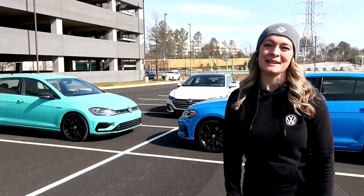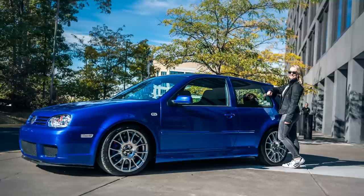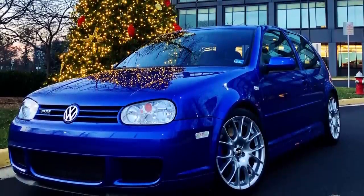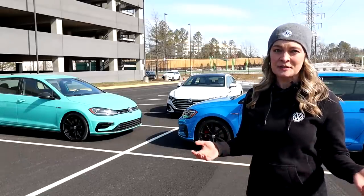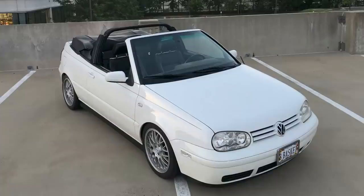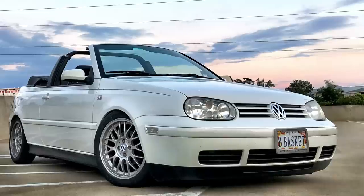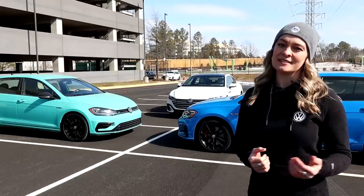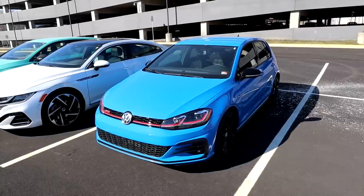I should say first and foremost that I'm a Volkswagen enthusiast for life above anything else. I own two Volkswagens, obviously. One is a 2004 R32 in deep blue pearl. That is safe in my garage at home because in Virginia they really like to salt the roads if there's any threat of snow whatsoever. The R32 is tucked away safely. I also have a 2002 Cabrio GLX — also a manual. She is tucked away in a garage as well. Old cars and salt don't really mix, and those cars are really special to me, so they're not my dailies. My daily is actually this 2019 GTI Rabbit Edition behind me in cornflower blue.